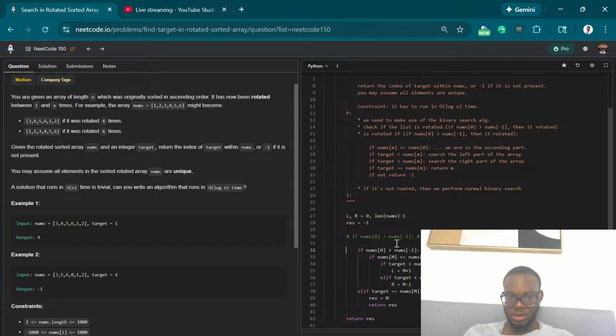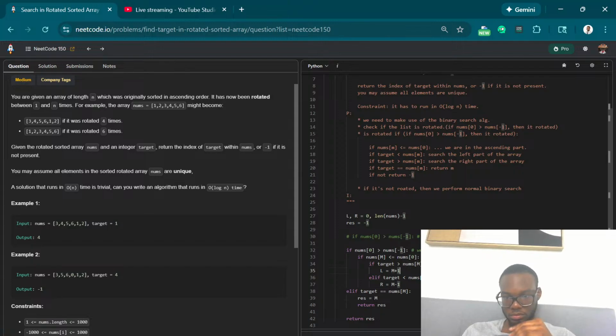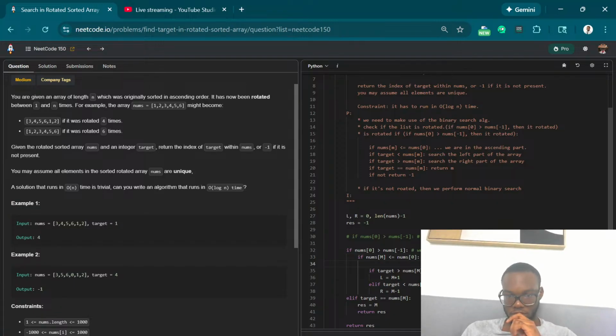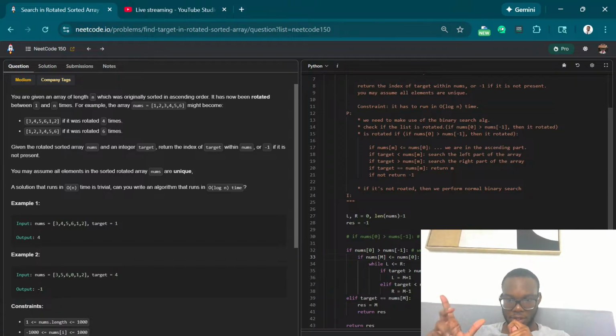Okay, and that's where the iteration should happen, because at this point we've essentially figured it out.